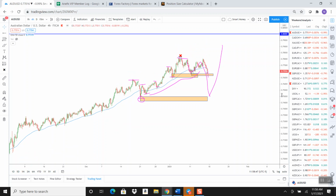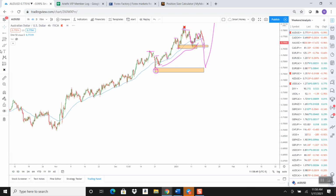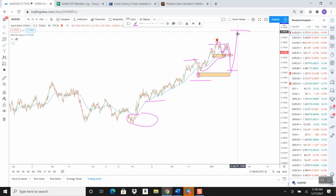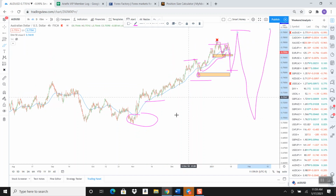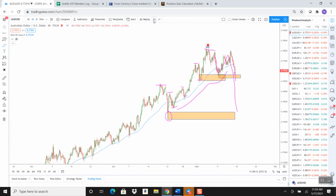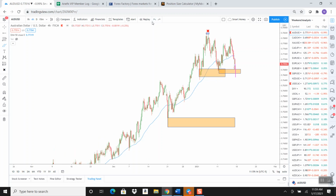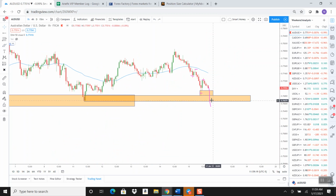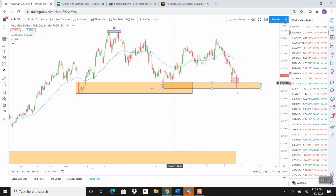The same could be said about this. What if this was a higher time frame swing point right in here or something, and these were lower time frame swing points in here? Well, what could happen is we could have an overall pullback into here and then a continuation. So you see how all the liquidity, higher time frame and lower time frame in here, can be taken. But understanding the structure is going to be your best friend. It's going to be how you prevail in this market. So going back to what we were talking about within here, we could have that overall push to the downside if we do break this level.